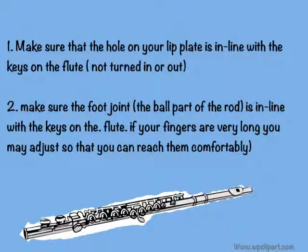Number one, make sure that the hole on your lip plate is in line with the keys on the flute, not turned in or out. So this is your lip plate right here, this part here. If you're looking at the hole, which is right there, make sure it is in line with the keys. So let's say this is your eye, and you're looking at it, you are looking right in a straight line. You see the hole in line with the keys.